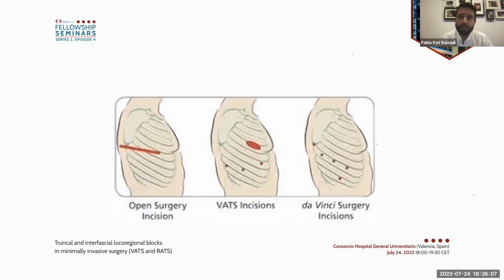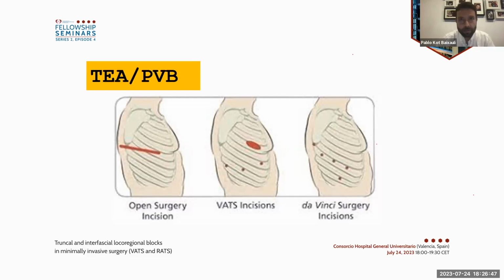The approach in thoracic surgery has been changing over the years. Thoracoscopy approaches involve smaller incisions and the use of trocars for video and instrument access to the chest cavity, and oftentimes mini thoracotomies for access and specimen removal. These minimally invasive techniques confer less disruption of the chest wall muscles, potentially less damage to intercostal nerves, and are associated with decreased postoperative pain, opioid consumption, and reduced incidence of postoperative complications. This has generated a change in the gold standard of regional analgesia.